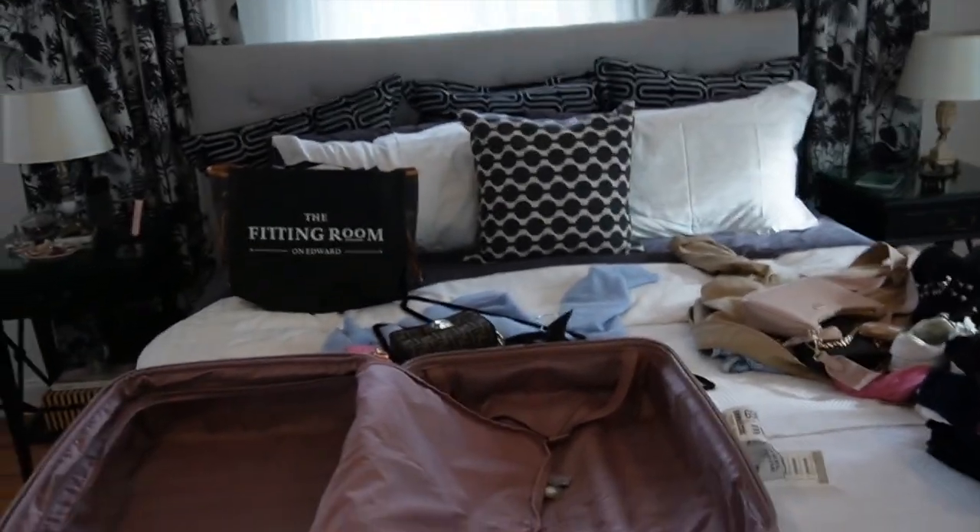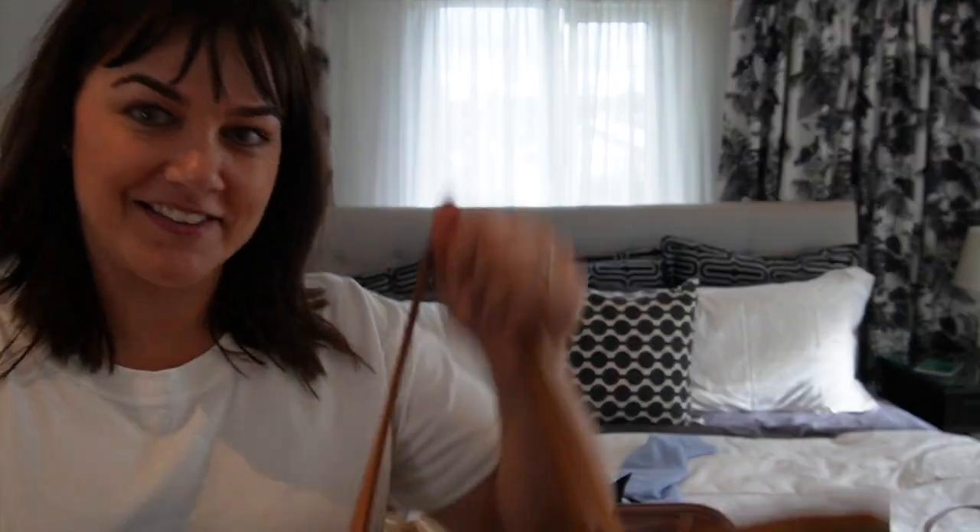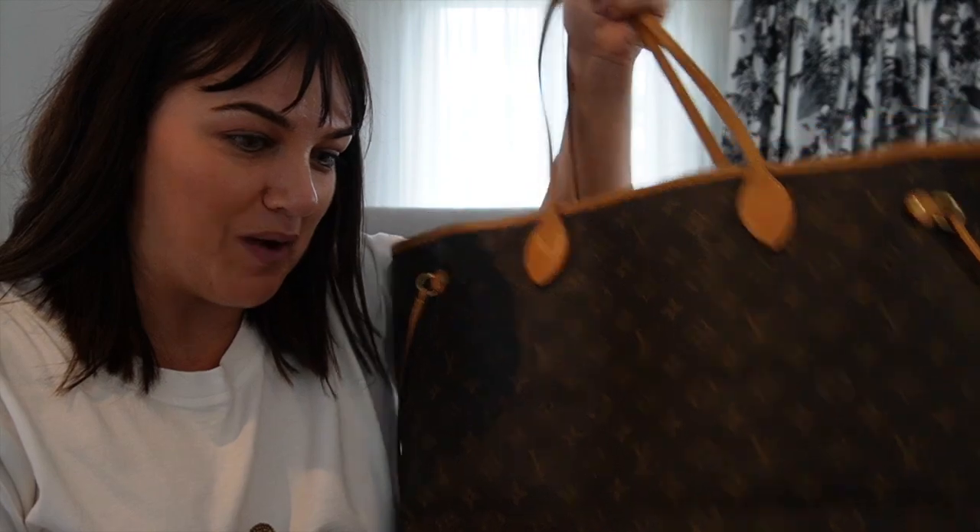Okay, let's pack case number two — going down south. Things are slightly different: layers, activities, daytime and nighttime outfits — a little bit more complicated. I'm also taking a larger case: one because it's the next size up, and two because at wineries I'm going to be bringing home some goodies. Last time we bought glassware as well as special wines that you could only buy one or two bottles of. So it makes sense to have lots of room. I've got this medium-sized case.